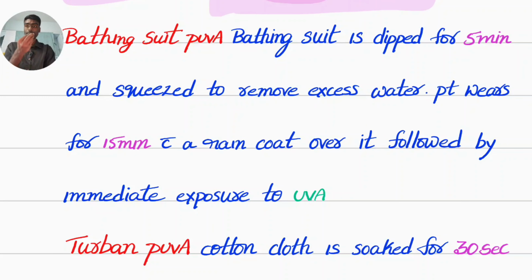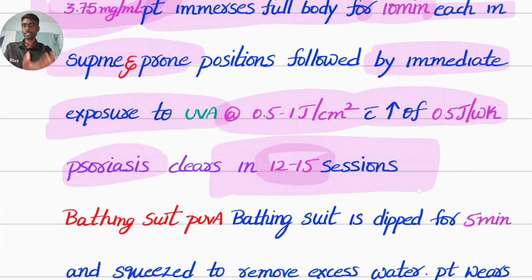There are fewer systemic effects of psoralen also. The number of sessions is less. Psoralen-related side effects will not be there because we are directly applying on the skin, and there is no waiting period also. We can immediately expose the patient to the UVA chamber. The only thing is a privacy problem. The patient has to remove dress and immerse himself in the tub. This is not done in our Indian setup.